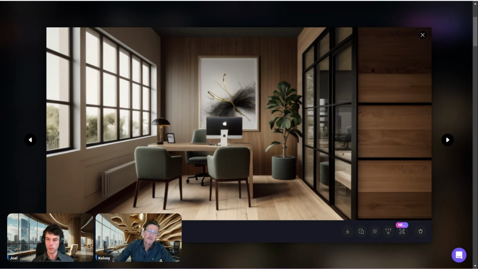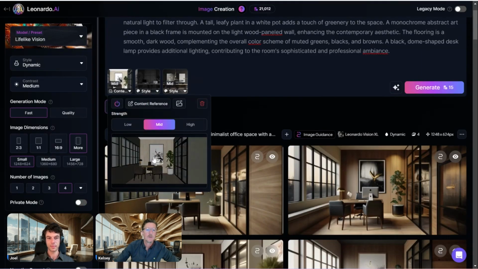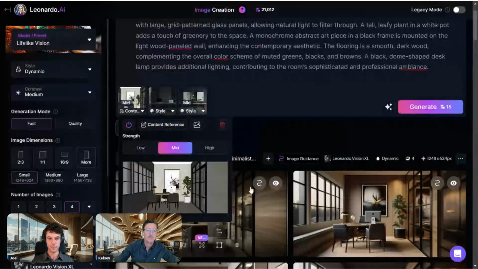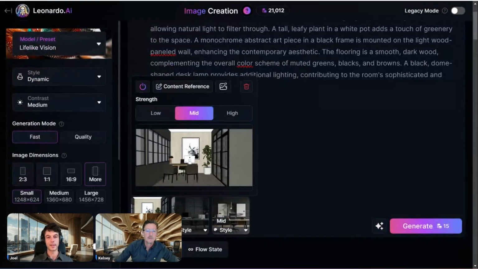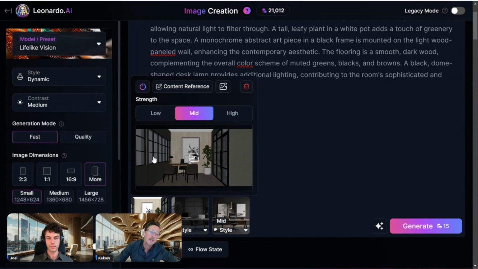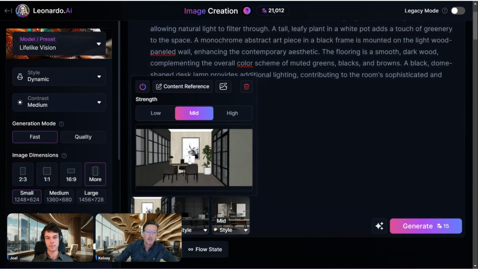Before we wrap things up, there was a question around, could you show the original image? Just click on the content reference, just that sketch, so that people can see how far we've actually gone. Yeah, absolutely. Let me just do that. Just remember that that's the one I want to keep, so I'll go back to our content reference. I'm going to zoom in here. Tell me if it doesn't work. No, that's great. So you can see it's really preserved the integrity of that layout. I've got my chairs, I've got the timber cladded wall, I've got my crittall windows over here. It's adhered completely to that structure.